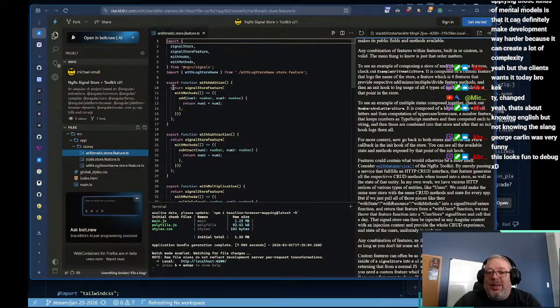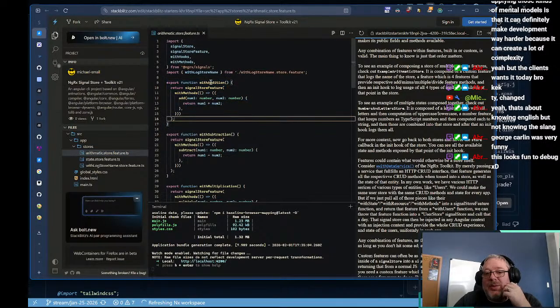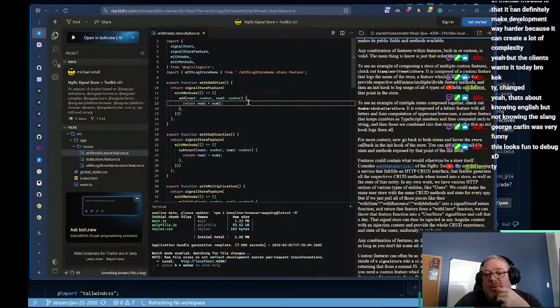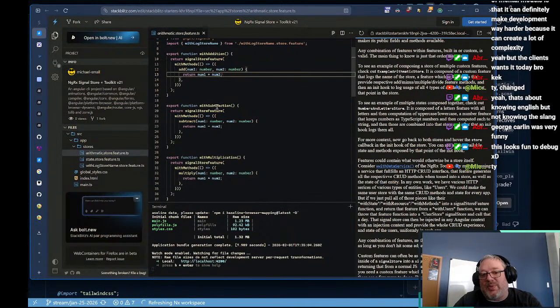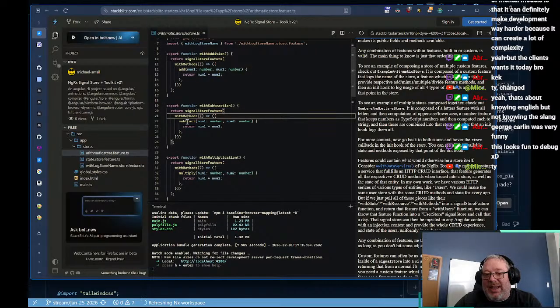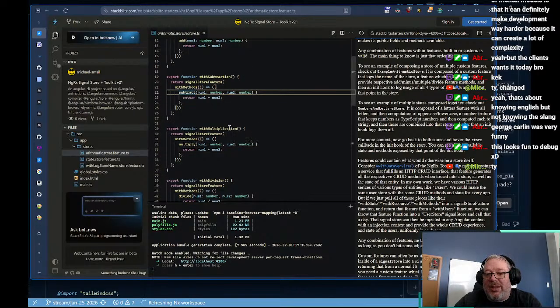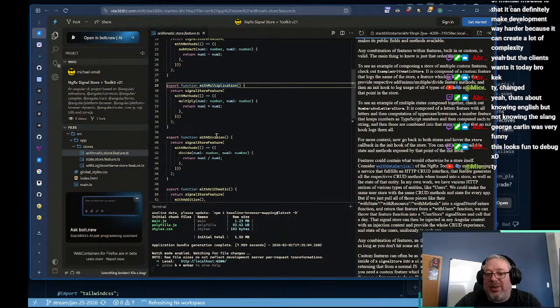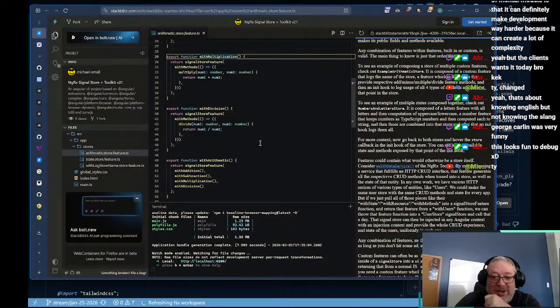He's showing that we've got these functions with addition, right? With addition is just a signal store feature that has a method add, right? And this is our imperative code. We're adding number one to number two. This is our declarative function and our declarative store that can be composed. With subtract is again a signal store feature that has methods that subtract two numbers. With multiplication is a signal store feature that multiplies two numbers. With division, again, this is very, very cool.